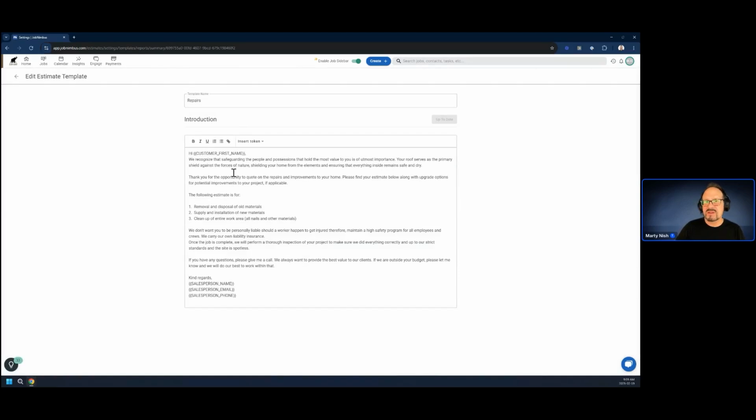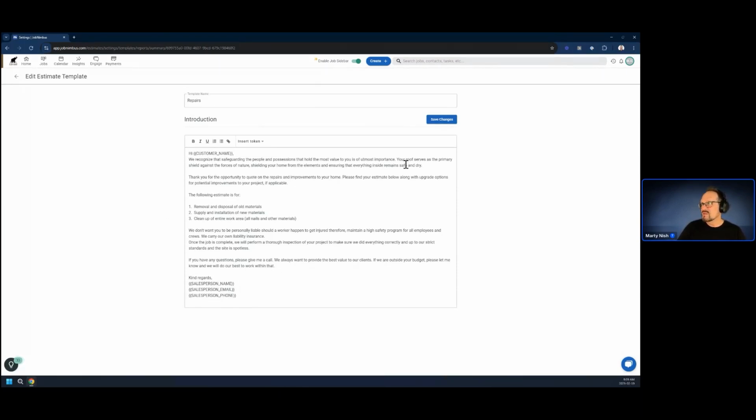It starts off with some default information or text in here, which is nice. Your tokens, again, those are placeholders of code that when you start your estimate, it will replace all that stuff in between the squiggly braces with the customer's first name. If you wanted their full name, you could just go back and look for customer full name. Usually you just go with the first name, but you can go full name, and you can see at the bottom that if you have multiple salespeople, whoever's logged in with their account, it'll replace with their information. That is an introduction template.